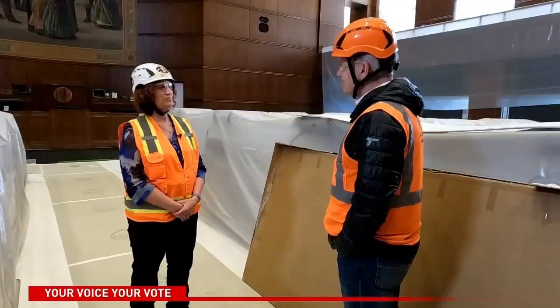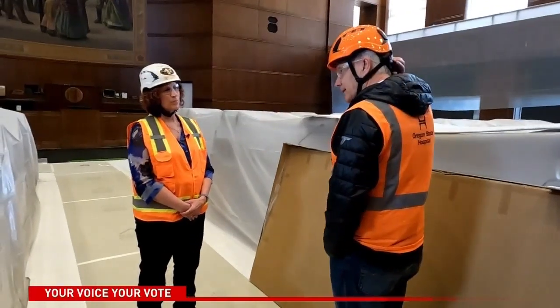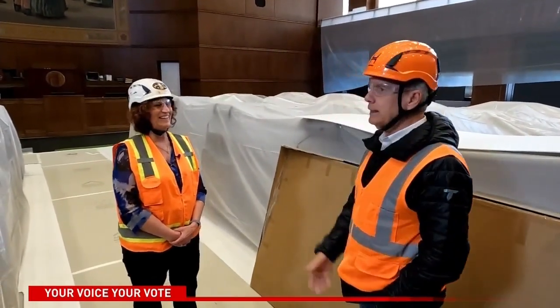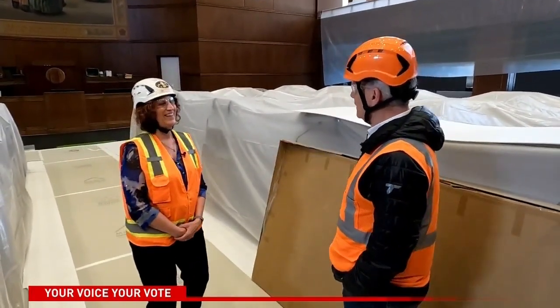And we haven't had a lot of people being able to go on tours. It's a safe environment, but not for the common person to come walking through. So how do you tell that story and let people know what's going on? How will you feel on the day that they cut the ribbon and this thing is completely done? How will you, Jody, feel about that?